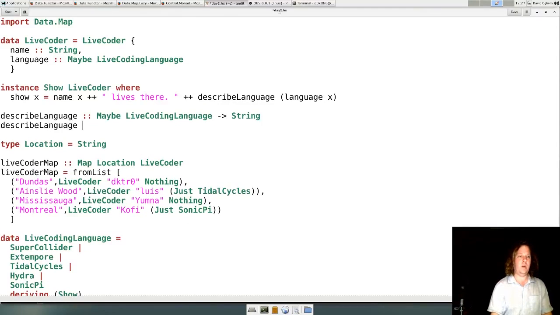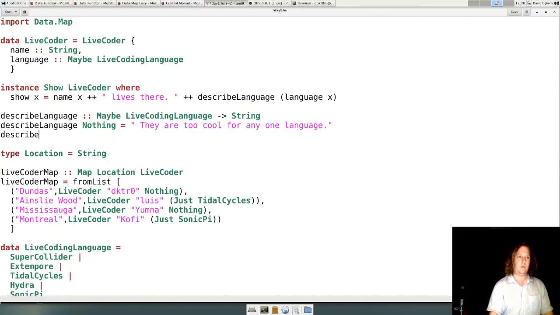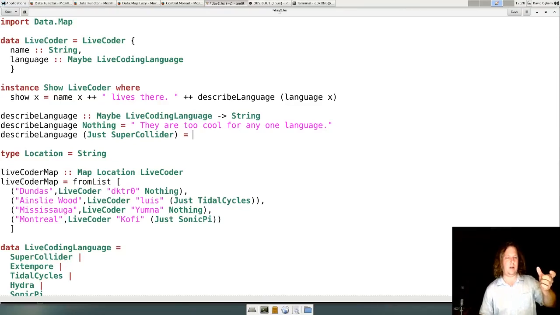And here we can do two layers of pattern matching. So one possibility is that they have no preferred language. And then we can give a string like, they are too cool for any one language. And then if their language is just SuperCollider, I want to explain what I mean by this being two levels of pattern matching.